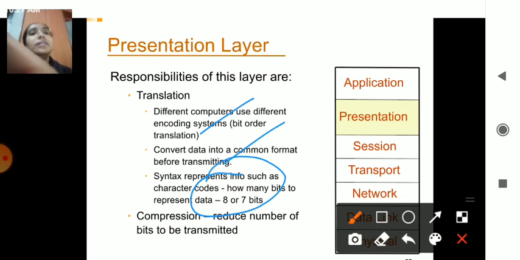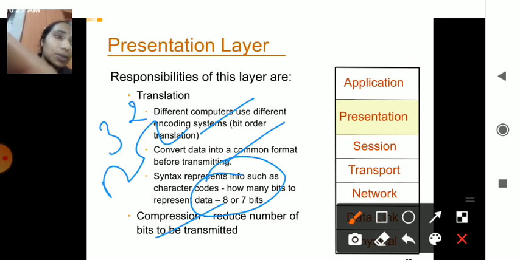Okay, mainly in the presentation layer another concept is there. It will be using the concept of compression. Compression means your data bits which are being converted, say 32 bits, will be compressed when presenting to the other end. When it is transferring from one device to another device, it will compress the data. The 32 bit data may be reduced to 12 bits or 14 bits, and it will be transferred like that. That is done by the presentation layer.